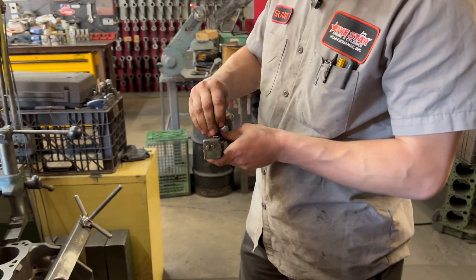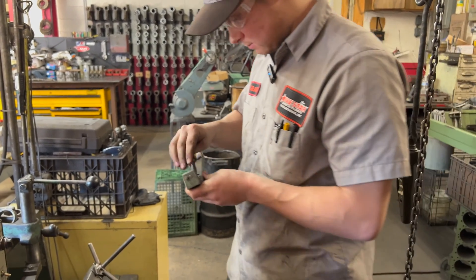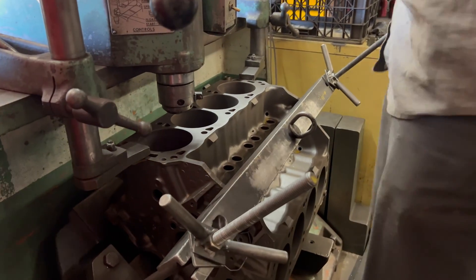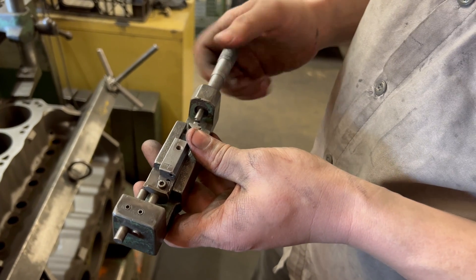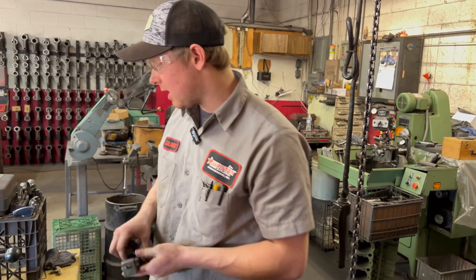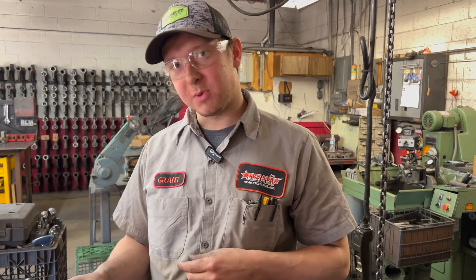He's boring off the crankshaft, so we're doing any kind of correction from the pistons coming off the crankshaft — they'll all be off the crankshaft exactly. It's kind of like a giant drill bit in a way. It's got a little cutter set down there. We've got a special mic here that'll set up on the cutter bit so we can set this to exactly what size we want to cut to. When cutting these, if we're cutting a motor 30 thousandths, we're only cutting 12 and a half thousandths on each side of the cylinder wall. So really you're not cutting much material at all.